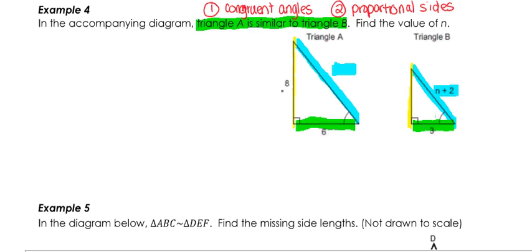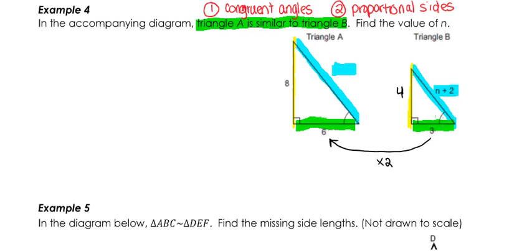And I know if I wanted to, I could say this piece is 4 because 3 times 2 is 6, and now 4 times 2 is 8. But that really doesn't help me with these blue pieces. But notice that larger triangle. Notice what type of triangle it is. It's a right triangle with a right angle.